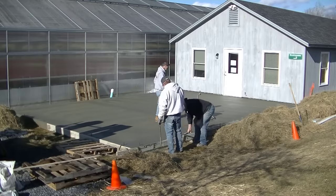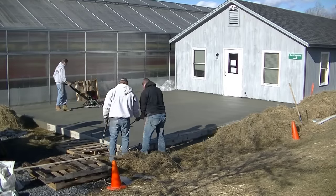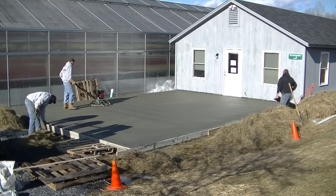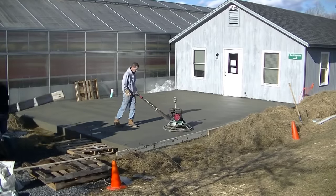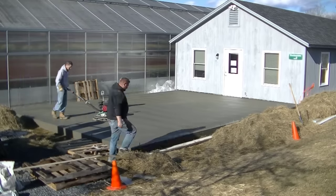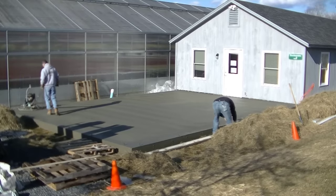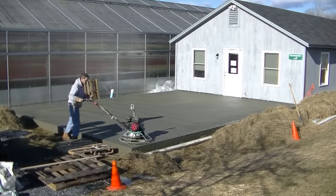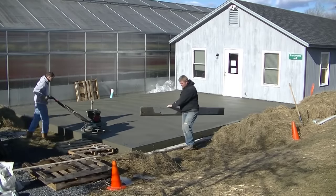So hopefully your boss lets you do this and you can learn how to do it and become a good finisher someday. But if you never get the chance to get out there and actually finish the concrete, then it's really hard to learn. You can watch a video like this and get an idea, but actually getting out there and doing it is key to really learning how to do it right.